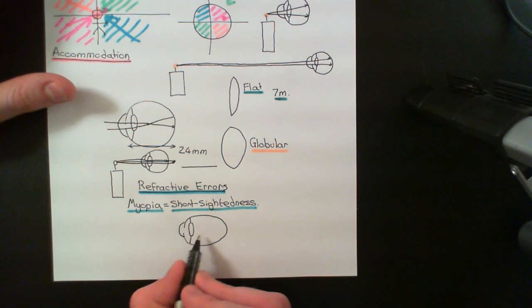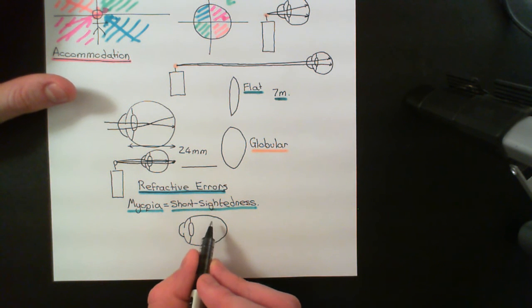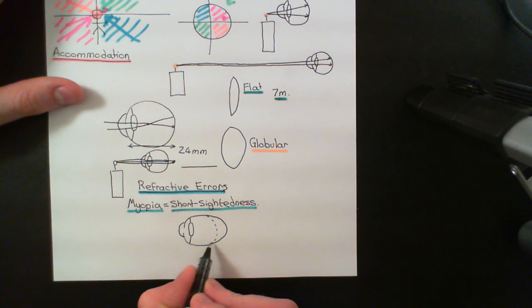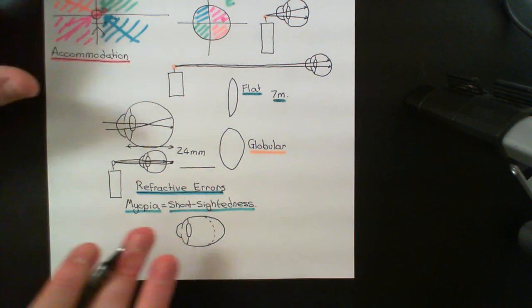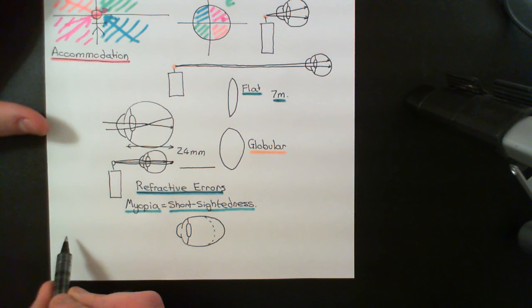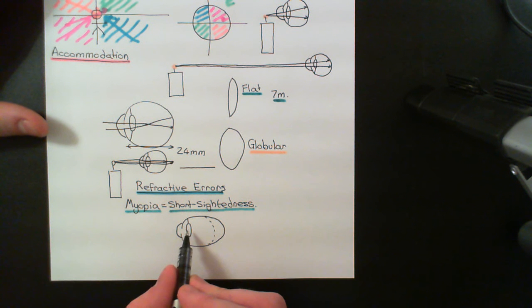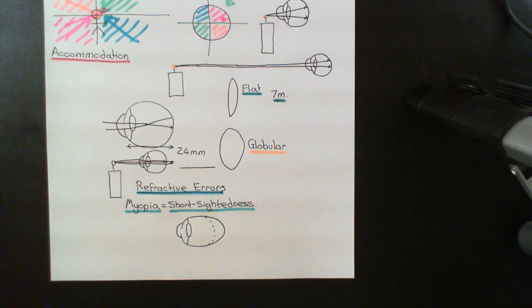So it will be focusing light in exactly the same way, but where would the light normally be focused onto? Well, it would be normally focused onto the normal position for the retina, which will be where this dashed line is. So by the time the light gets to where the retina actually is, it will have re-diverged. So this is why the problem arises. So if you now imagine looking at something that is 7 meters away, so imagine a candle 7 meters away. To look at something 7 meters away, we'd want the lens to be completely flat, so we'd have the ciliary body completely relaxed.